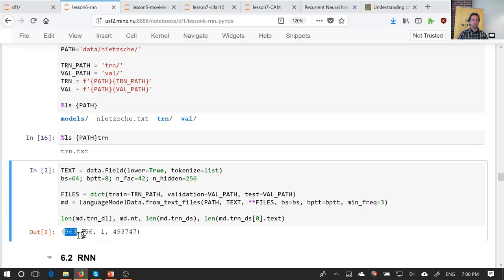At the end of that, it says there's going to be 963 batches to go through. If you think about it, that should be equal to the number of tokens divided by the batch size divided by BPTT, because that's the size of each of those rectangles. You'll find that in practice it's not exactly that, because the authors of TorchText did something pretty smart. With images we like to shuffle the order so there's a bit more randomness, but here we can't shuffle because we need to be contiguous. What we could do is randomize BPTT a little bit each time.